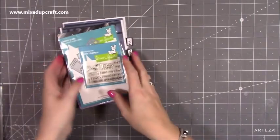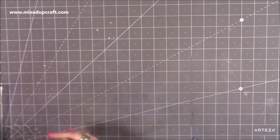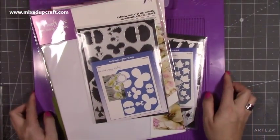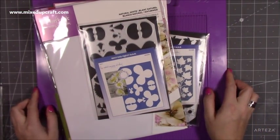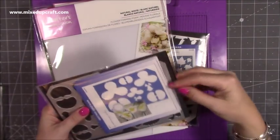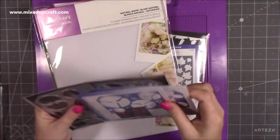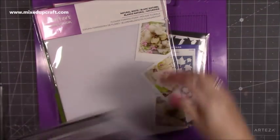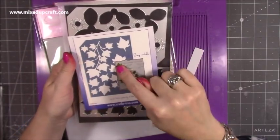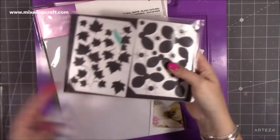So like I said, I'm going to do today's using flowers. Now, I've been wanting to use my flower foam for a while since I got these dies here. These are the John Next Door dies, and I really wanted to recreate, it wasn't those ones actually, it's these ones here. So I wanted to do this one here. So it's using the ivy and it's using this one here. So I've used both those plates.